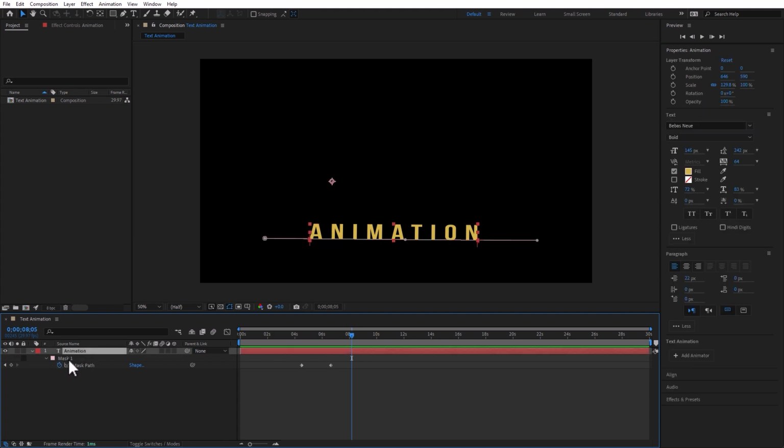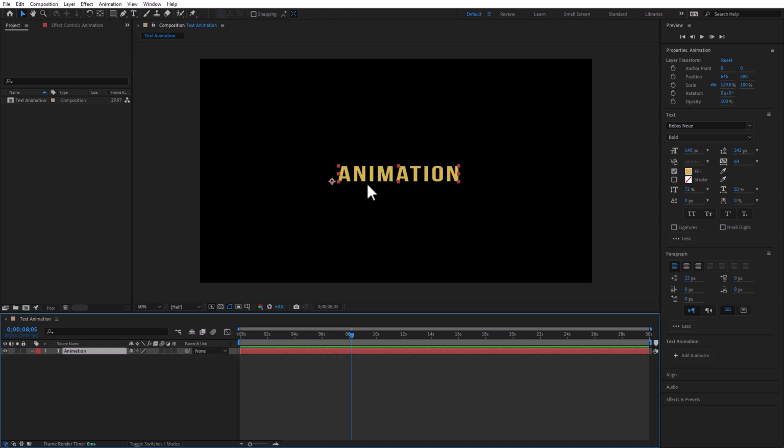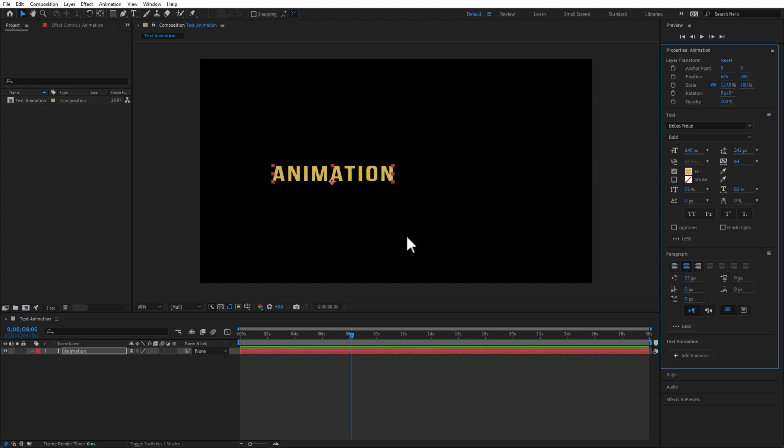So I'm going to go ahead and delete the text on a path, and I'm going to leave the word animation in. Notice where the anchor point is, on the left, and that's because this is left aligned. If this were center aligned, then it's going to be at the baseline, so at the bottom, but it's going to be in the middle, and right aligned, it's going to be on the right hand side. Just for now, I'm going to leave it on the left side.